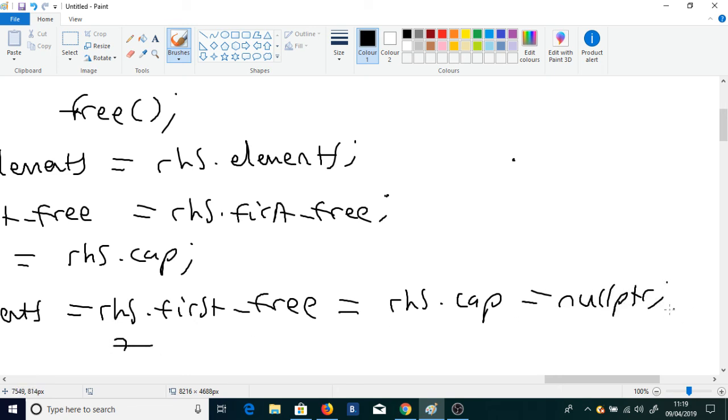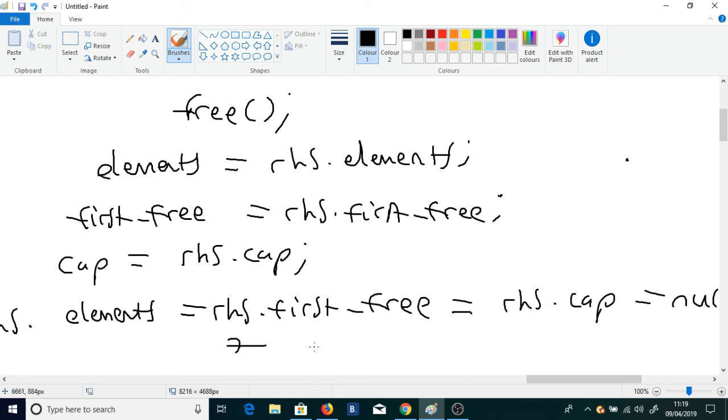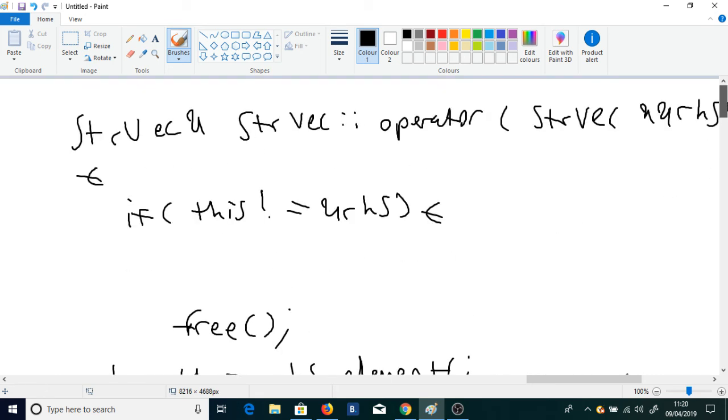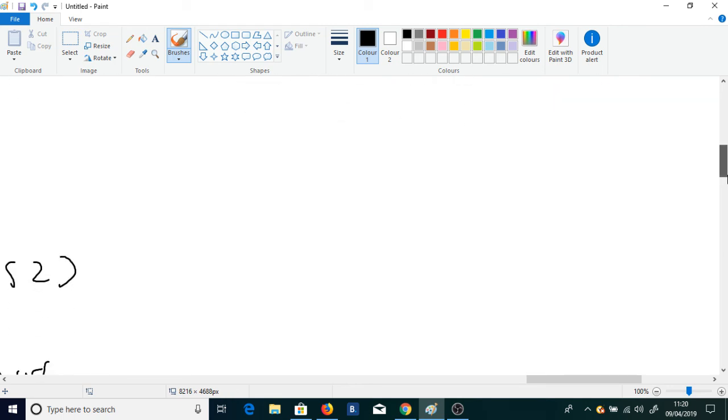And of course, we don't have much space here, so we'll just write this here. We then return the thing to which the implicit this parameter refers. And that's the end of our implementation. So that's the implementation of the move assignment operator. In fact, we did have room, it doesn't matter.